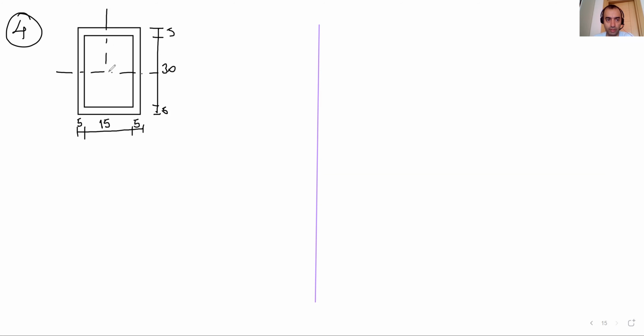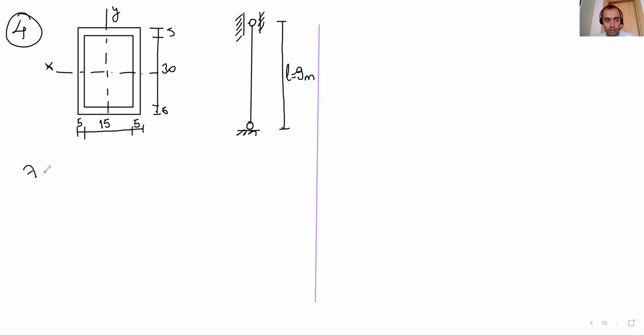And we have two axes, y, x. Okay. And the structural system for this section is like, here is a pin support, top is a pin support. Okay. The total member length is 9 meters.